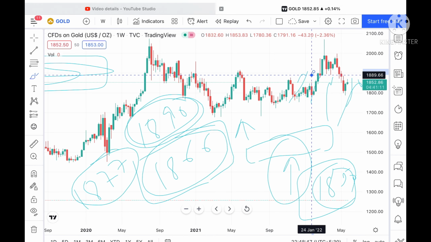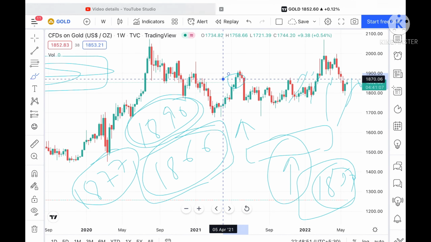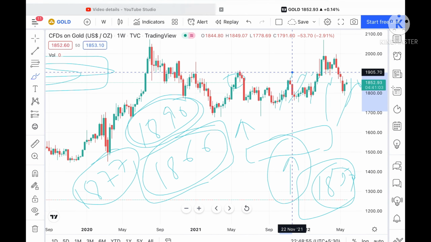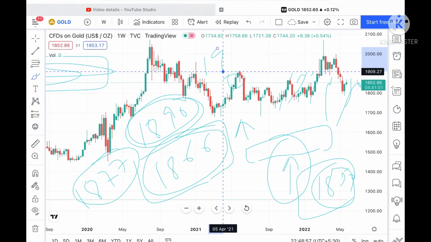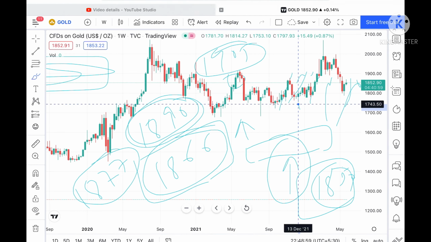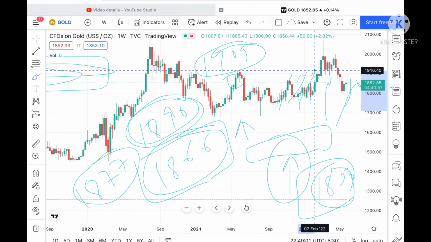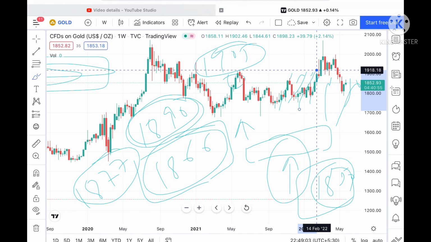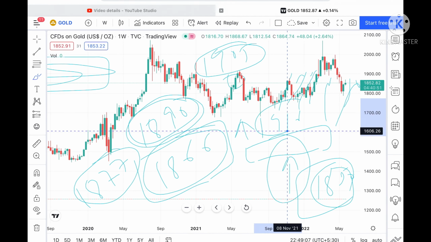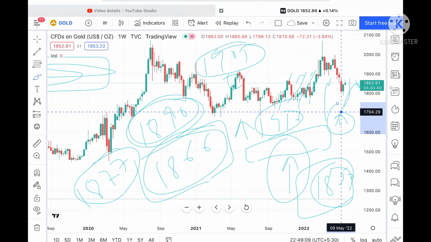We can see a bounce back at this level, but if you look at this particular chart, it has already been a weakened resistance, so we can see it can move further towards a level of 1905. Once this particular level sustains, we can see it can move further upside towards a level of 1916. And once this level goes above 1916 and sustains, we can see it can move towards further upside.